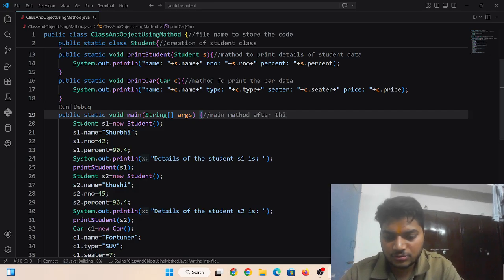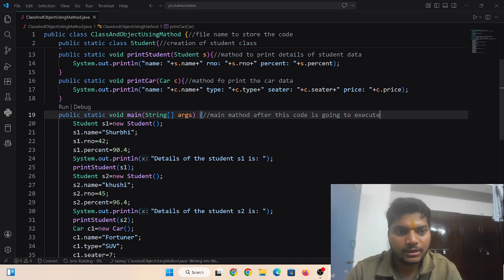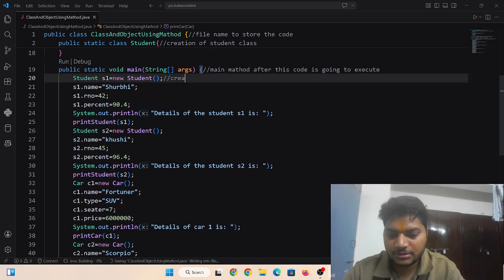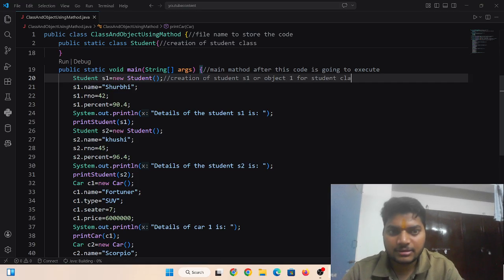After this, the code is going to execute. And this is the creation of a student s1, or object 1, for the student class.